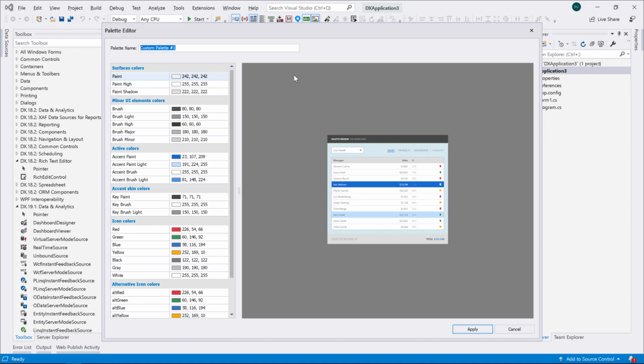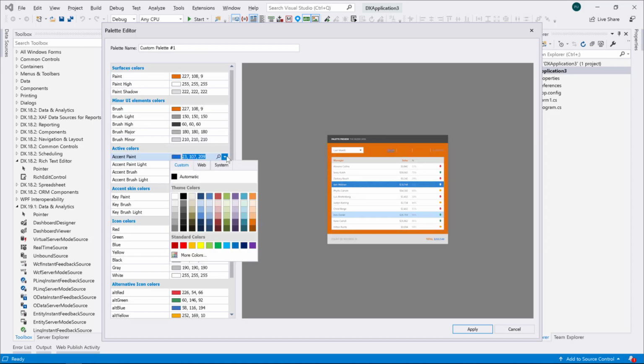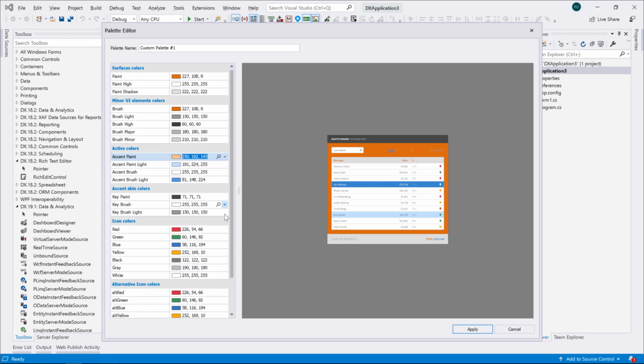Everything that you're working with is directly inside the element. So if we go through here, I can say paint, I can say I want this brush color, and I want this accent paint and accent brush. So we can see straight away how cool my application is going to look.